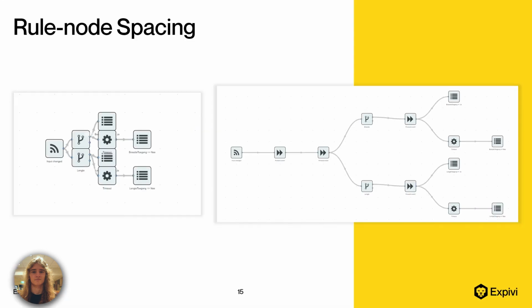As well as naming your rule nodes accordingly, it's also very important to provide enough space in between your rule nodes. As you can see from the images below, on the left hand side we can see a very small and cramped rule set put together. It's not really readable, and if you want to make any adjustments, it might be hard because of the lack of spacing. On the right we can see the exact same rule set, only with some forwards put in between and the nodes properly spaced. This makes for a much more readable rule set.